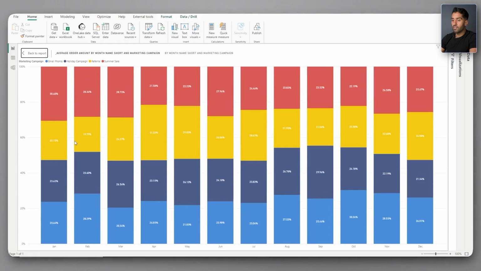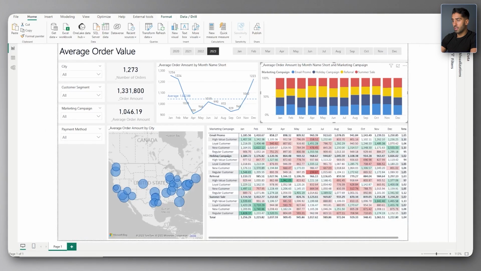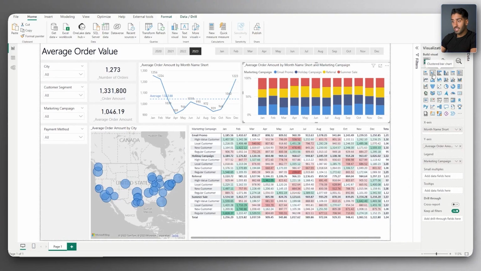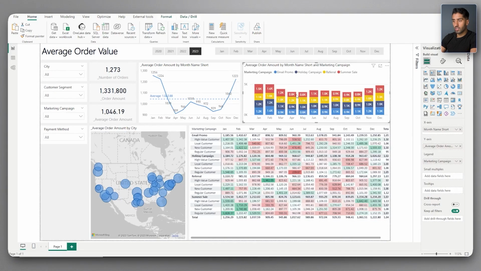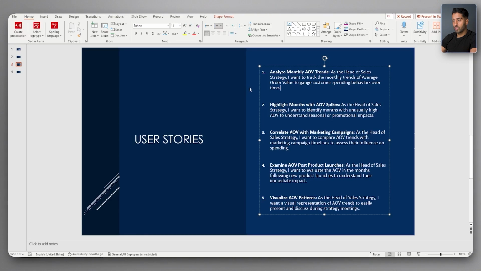Here you can see for the different months which of the segments is driving the percentage of AOV. You could, if you want to, change it to be a chart like this, so that you can see what is a high or a low month. I went with the one where I want to see what drives it, so I did the percentage. Up to you guys, but you understand the point. So I think that solves the first one.